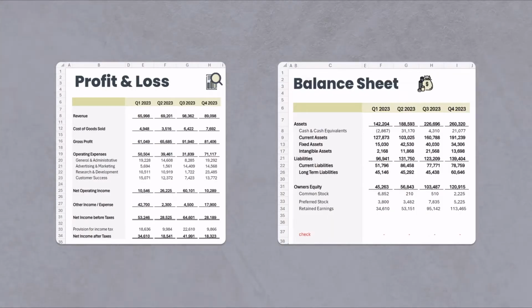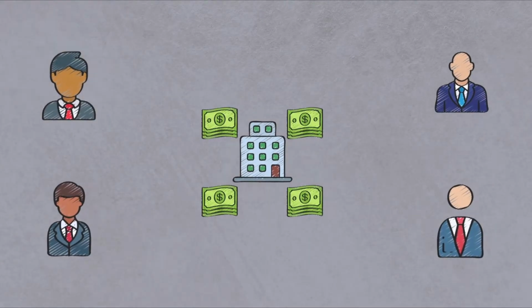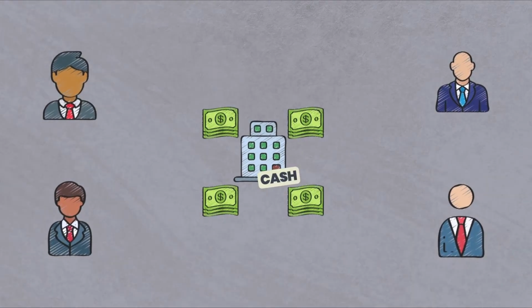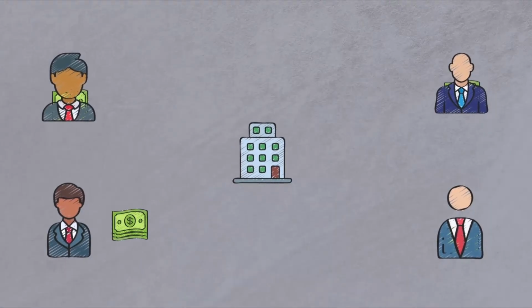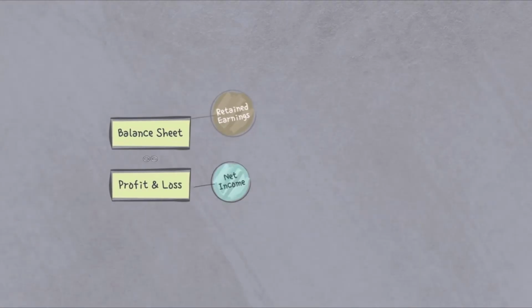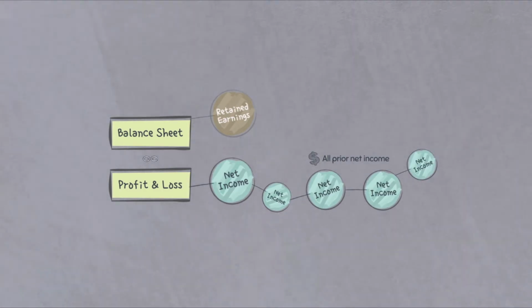But here's the key. The profit and loss and balance sheet are connected. This net income amount pushes its value to the balance sheet under an owner's equity account called retained earnings. Think about it. If the business generates a positive net income in a period, that means cash or another asset like accounts receivable enters the business and the owners now have a claim on that asset. And because the balance sheet shows cumulative values, your retained earnings will showcase the cumulative value of all the profits you haven't paid out yet to the owners.